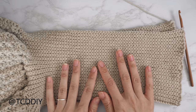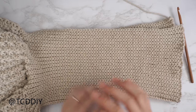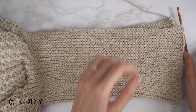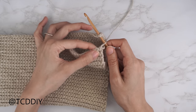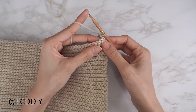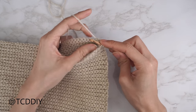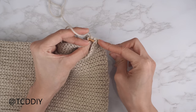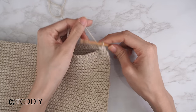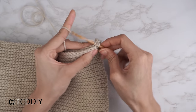We've made our way all the way around with back loop slip stitch rows and have no more base stitches left. Now we seam — this is the same outside loop slip stitch seam we did for the collar. Insert your hook into the corner stitch of both front and back panels, yarn over pull through, then insert into the front loop of the front panel and the back loop of the back panel, yarn over through all three loops. Continue until no stitches remain, chain one and cut.